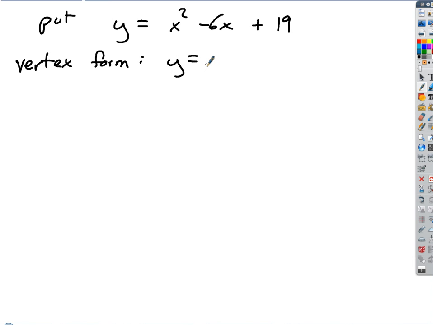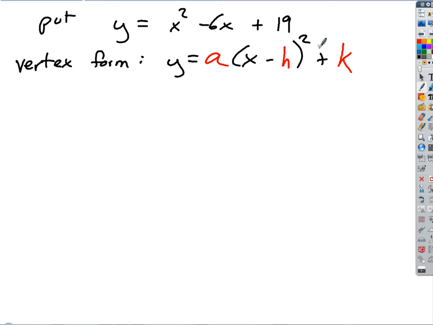y equals, what are the coordinates of the vertex first, I guess? What are the letters we use for the coordinates of the vertex? H and K. There you go. So it's equals what then? We always start with a, don't we? a times what? x minus, good. Which one, h or k? h. Quantity, plus k, you're right, but there's one little thing we're forgetting there. Squared. Right now that's linear. Right now there wouldn't be any x squareds in there, but now there are, right?